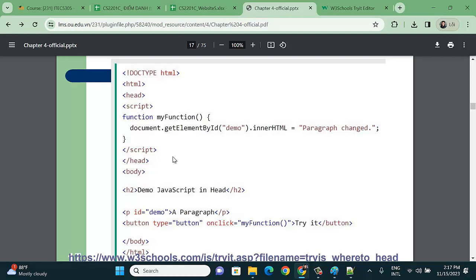Then go to the body. In this body we have one heading 2, one paragraph, and one click button. It's very simple, right? Instead of saying document get and so on here, you take it out and put it inside the function, and then just call the function.